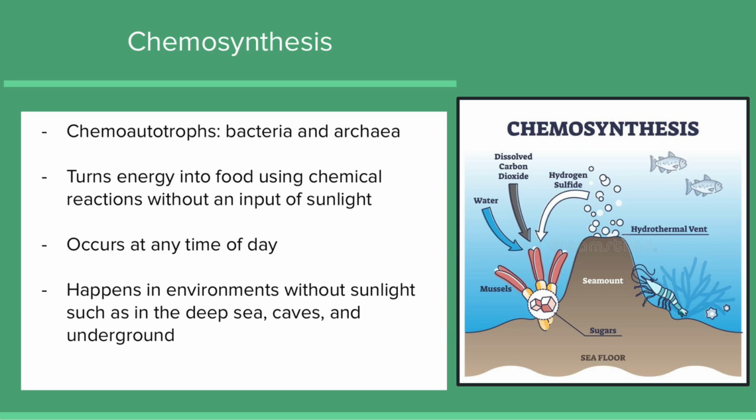Chemosynthetic organisms have not evolved to use light for food because they don't have access to light, and they have abundant access to inorganic chemicals to use for energy. There are very few chemosynthetic organisms on land because there is easy access to the sun's large amount of energy. So most organisms will do photosynthesis instead. There's also more limited access to the inorganic compounds that these organisms use for their chemical energy compared to places like the deep sea.